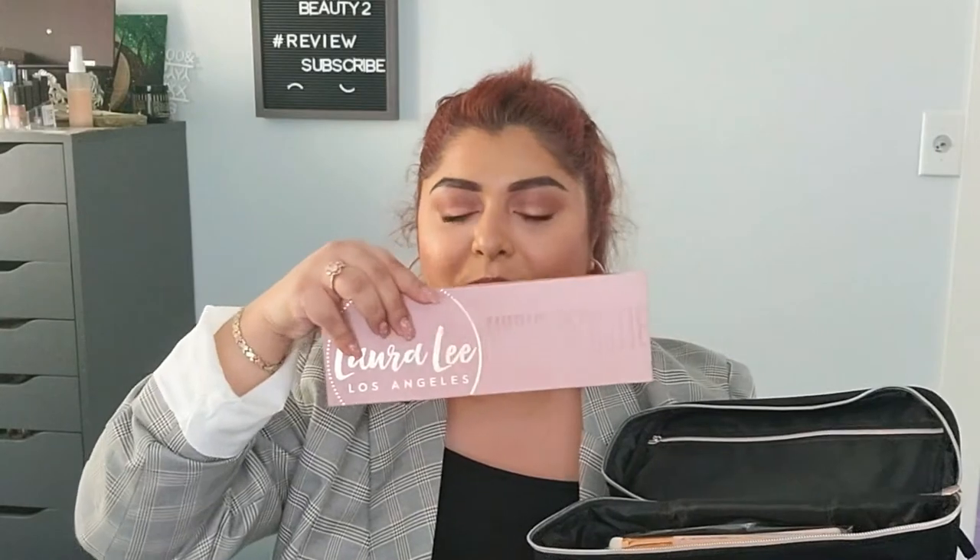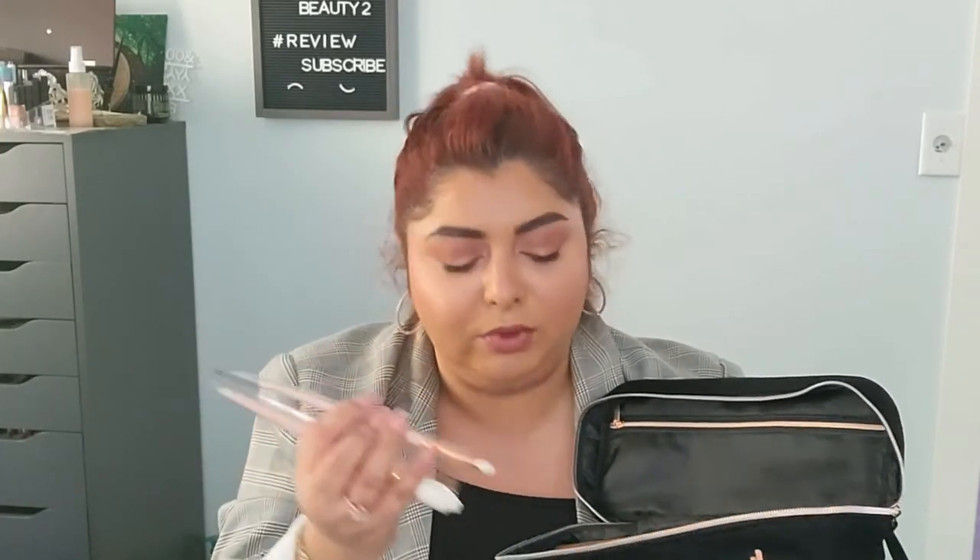Next I can see this is the Nudie Patootie. I've heard about this one — I know it's a very natural-looking eyeshadow palette. I'm not all about very natural palettes, but let me look at this. This is humongous — look how big this is, it's bigger than my head, this is crazy big! And then there are two brushes in here. I was hoping for more brushes to be honest, because I really need them — as many as I can get. One is in L19, which looks really nice for applying eyeshadows, and this one is in L14.